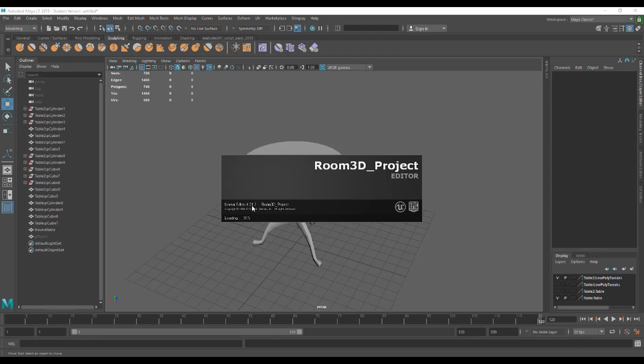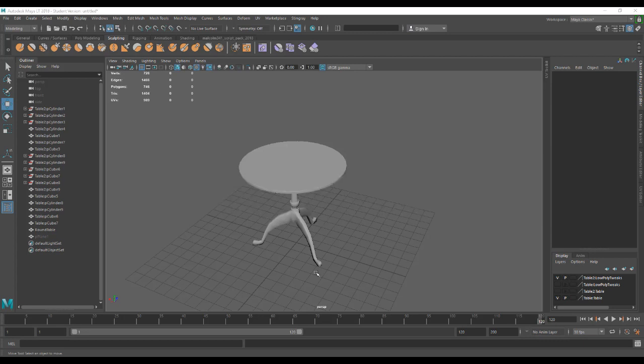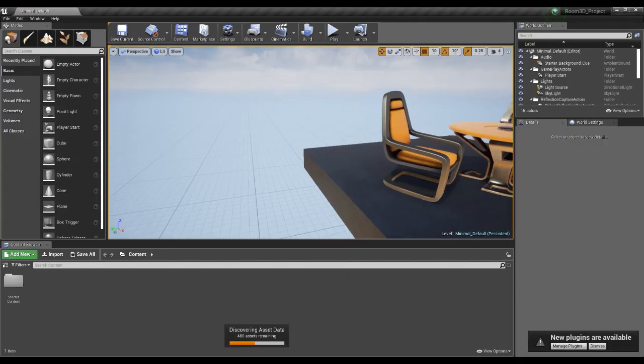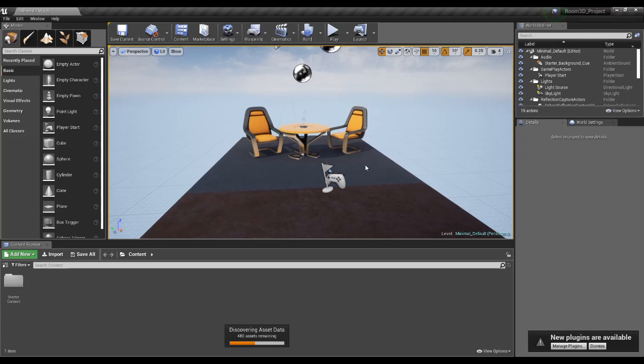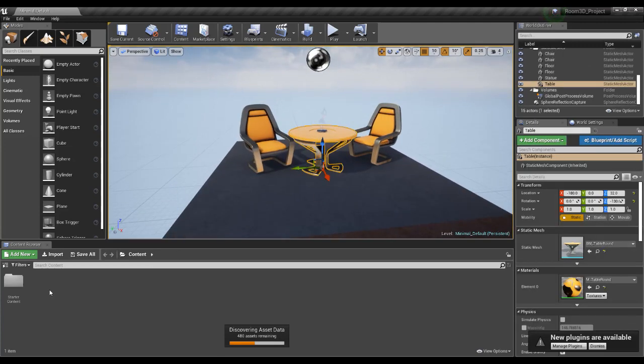I'm currently using 4.2.1.2. Now, if you have a newer version at home than you have on your computers at college, you need to be careful about this. You need to be using the same version or a version earlier. But note, if you do then save that, you won't be able to go back to a previous version. Hopefully done soon. Let's give this a chance to load up. And we get something like this. Okay, so this is the base level that this comes up with starter content in.